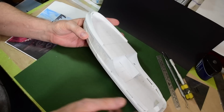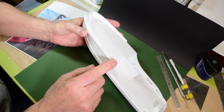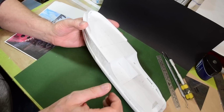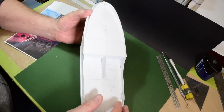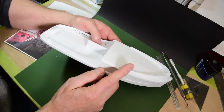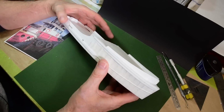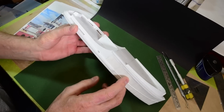But you can see there's all different thicknesses in here, and you just figure those out as you go. You don't have to know all this stuff in your head. You just figure it out as you go and you build. If you built a model kit, it's similar, but you get to make all your own parts. But you can see where I'm adding trim. There's quite a bit to this hull.